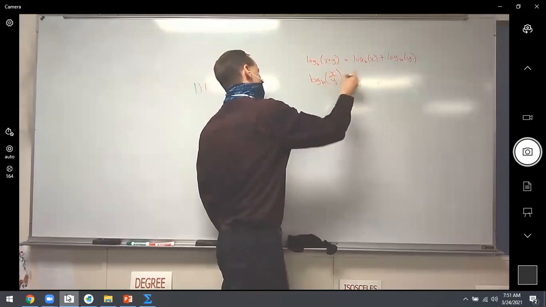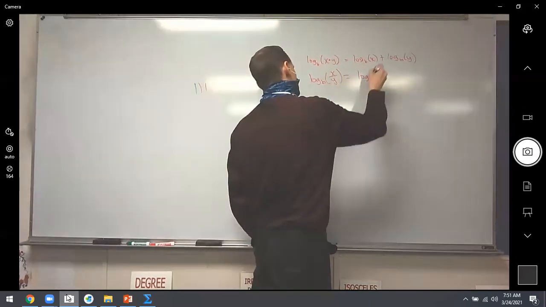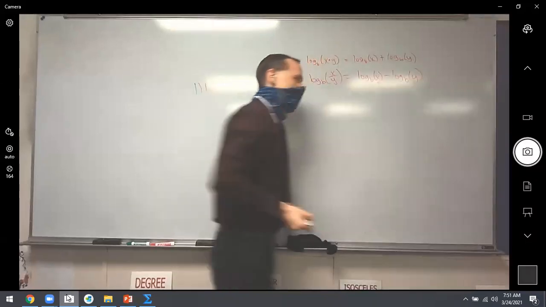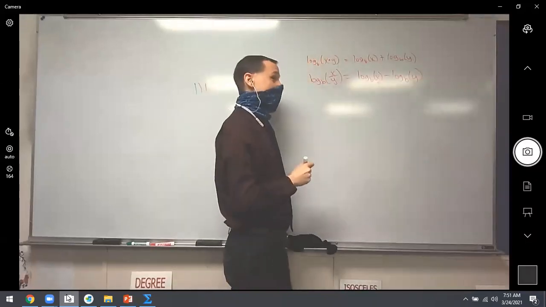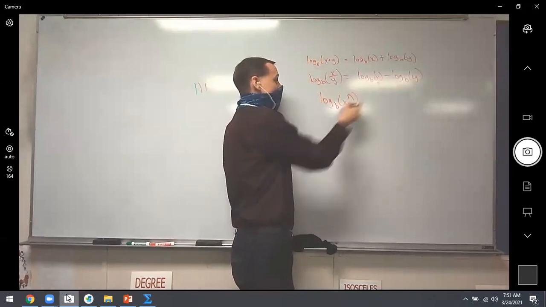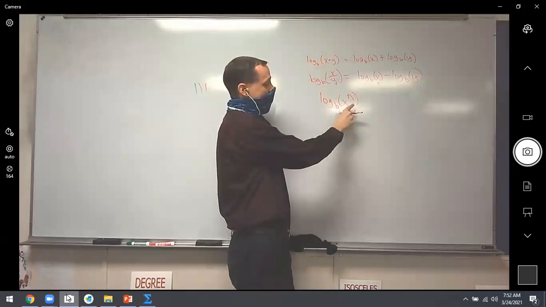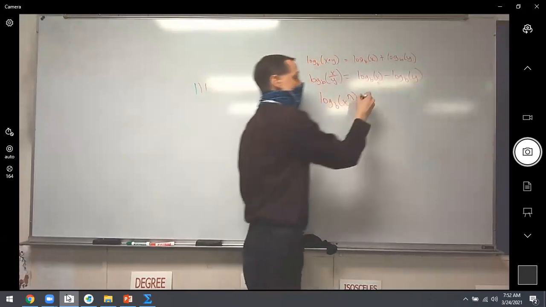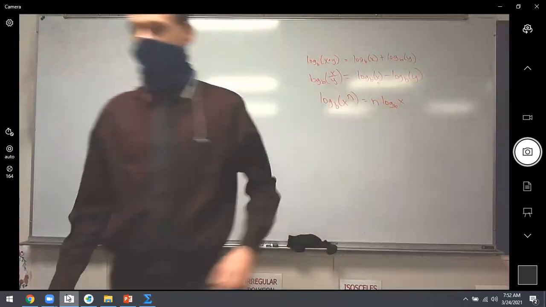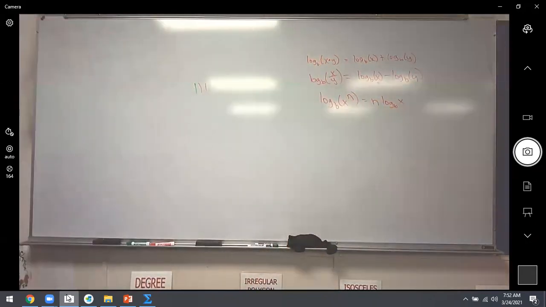If you have x divided by y, you can do the log of the top one minus the log of the bottom one. And the third property, which is what we're really going to hit a lot today, is if you have a log with an exponent, well, these don't cancel out, but your exponent does in fact come out in front. So these are the big three you really got to have under your belt to get through the rest of this unit. And the warm-up today is just checking that you don't jack them up.